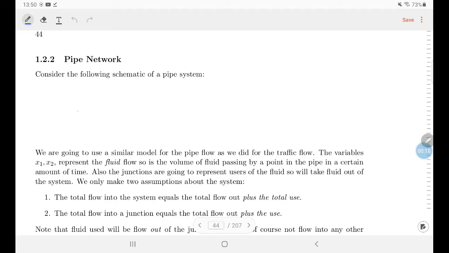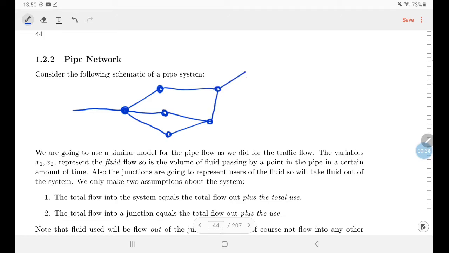So say you've got a pipe running in here, gets to here, maybe it splits off, gets to here, goes to here, goes to here. Say these go together to here, and this goes to here, and suppose that joins up there, and then you've got another flow out, something like this. Now I can put directions on them, but in theory they can actually flow both ways, I think, in the way I'm doing it.